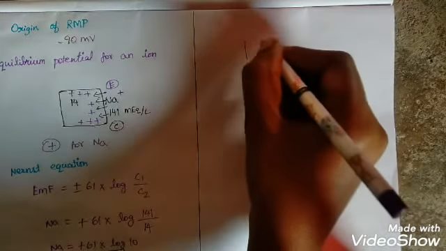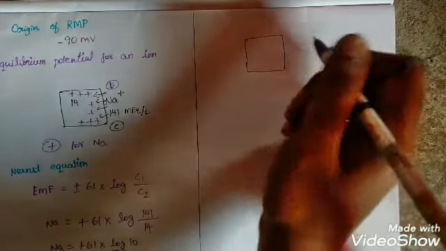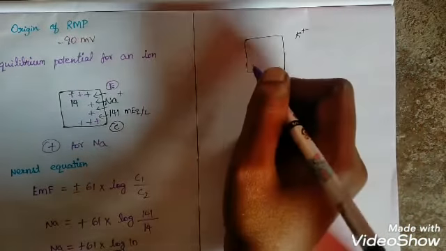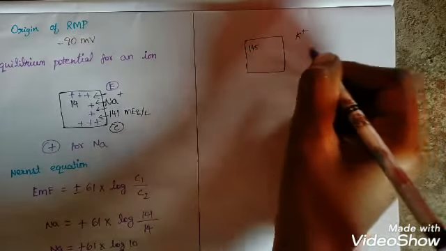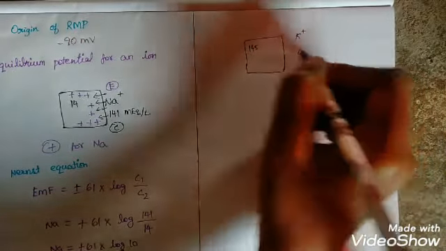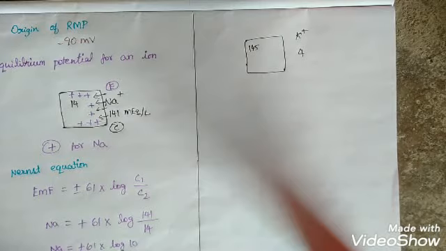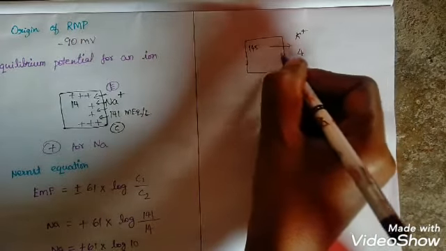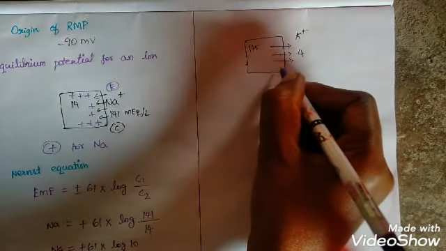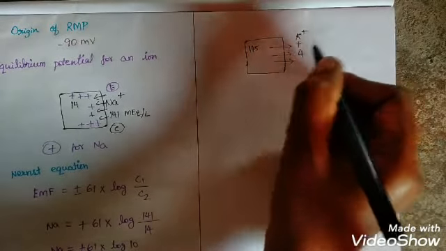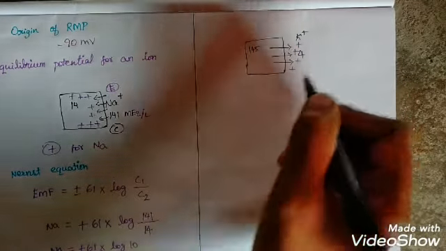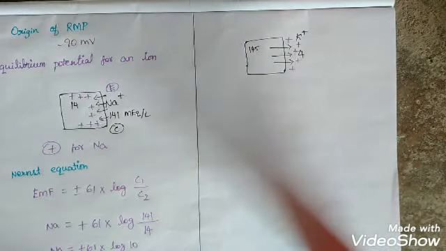Let's see for potassium. For potassium, the concentration gradient on the inside is 145 milligrams per liter and outside it's 4 milligrams per liter. So the ions will move from the highest to the lowest, right? So it will move outside due to its concentration gradient, and it will create the positive charges lined up on the outside, creating the electrical gradient.